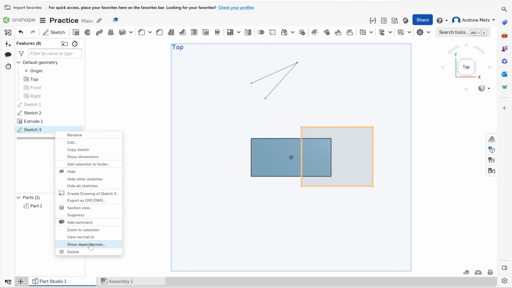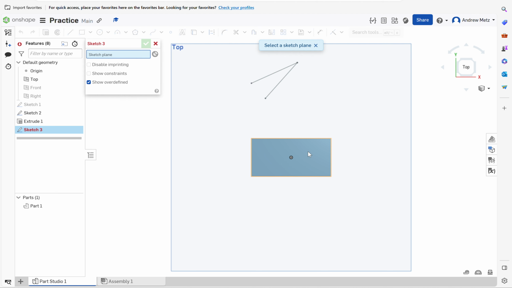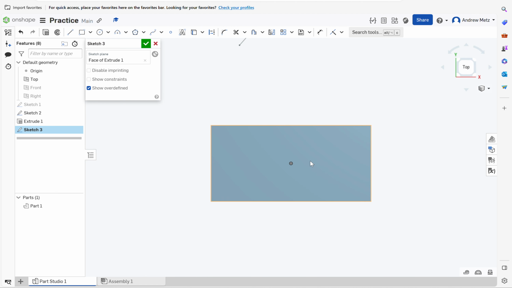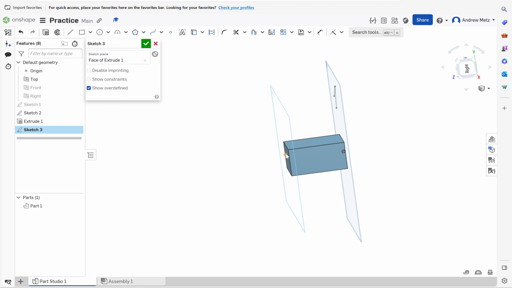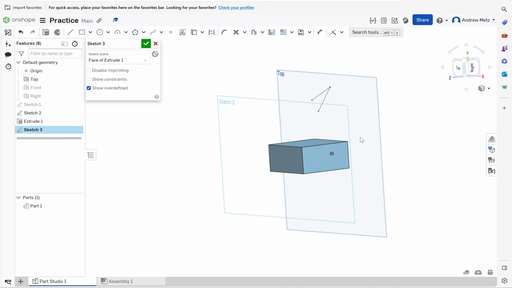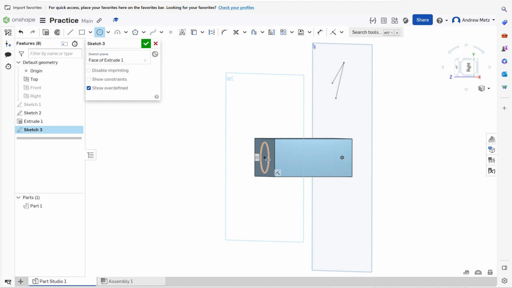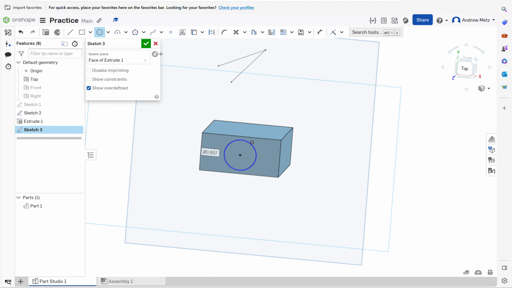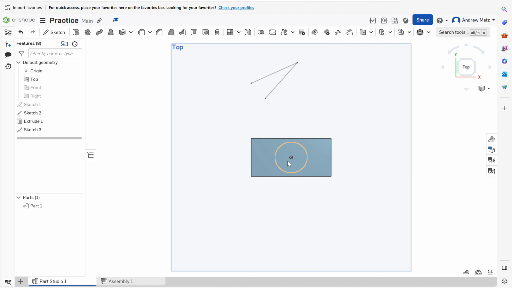And if we go back here, let's delete this. So if we sketch again, what you can do is sketch on the top of something. So if we click on top of this rectangle, or the 3D cube, and we scroll to the side, you can see that the sketch is on top of this rectangle instead of at the base of it, or instead of on the top plane. So now when we draw a circle, put it right there, and we view it from the side, it's on top of the cube. So if we confirm that, look at the top, and now we want to extrude this.